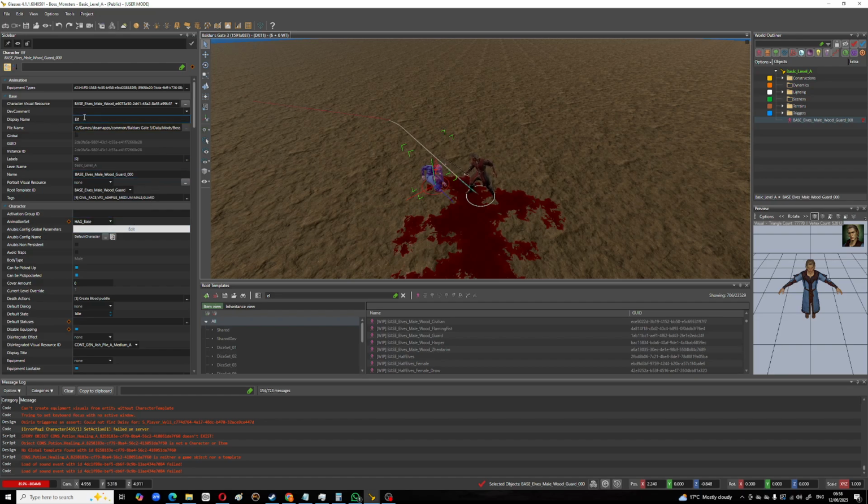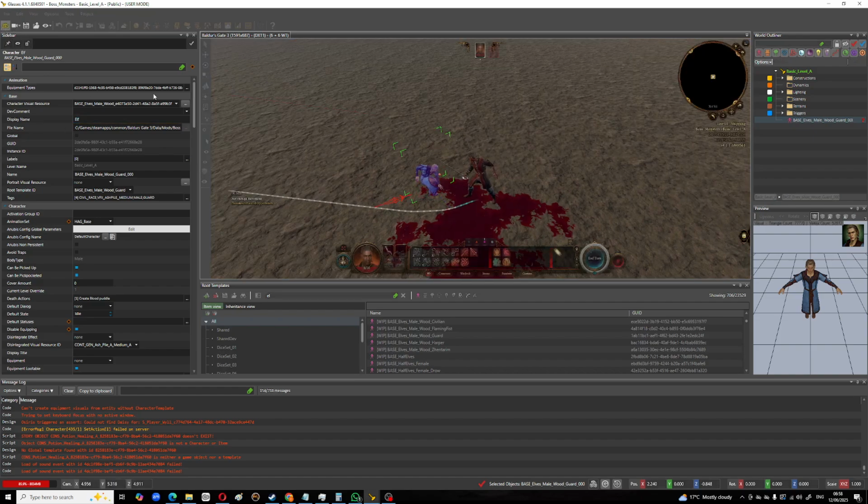You know, change their display name and that kind of thing. Usually when you put boss, it actually does have a slightly different health bar, it's got a different shape. But yeah, that's it.